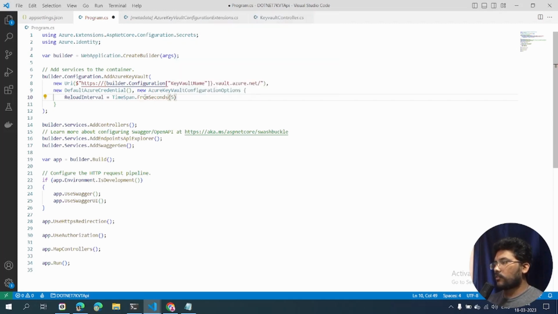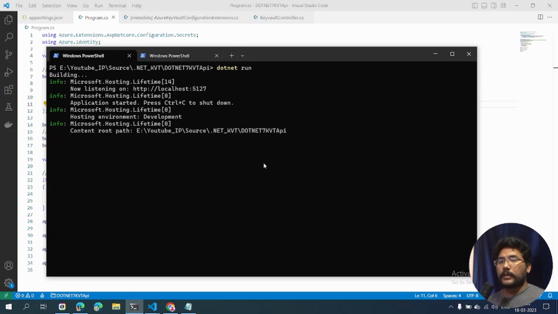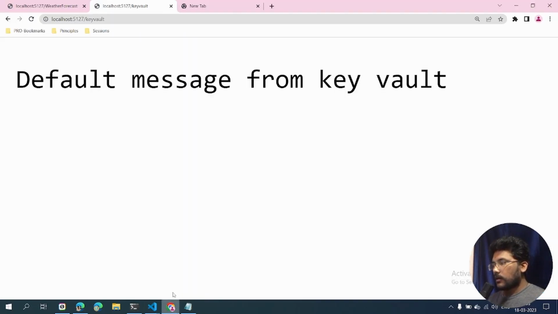I made it 5, so every 5 seconds it will get refreshed. Now let me run it. So the configuration information is getting updated from the key vault. Even while the application is currently running, you can pull that information, because once the application has started, it otherwise won't update. So now you can see the updated message from the key vault.